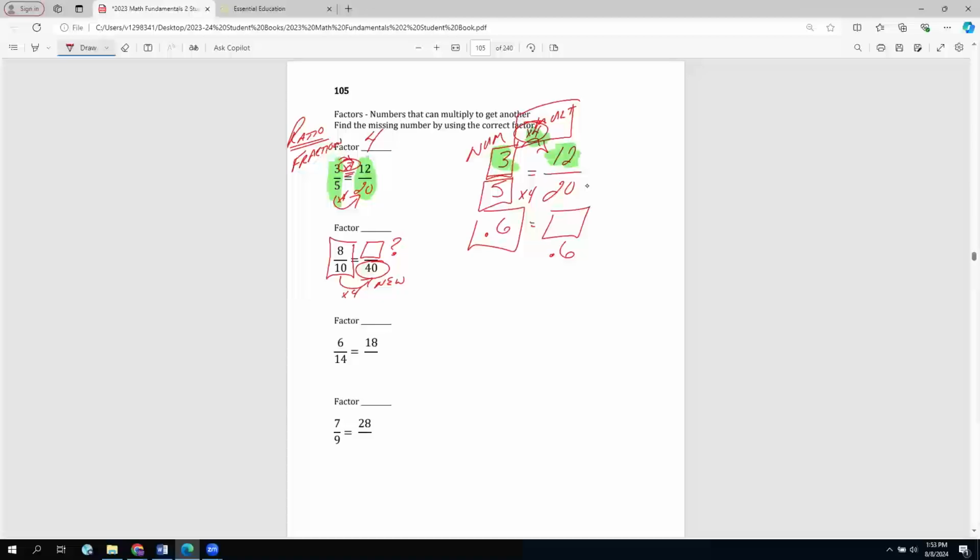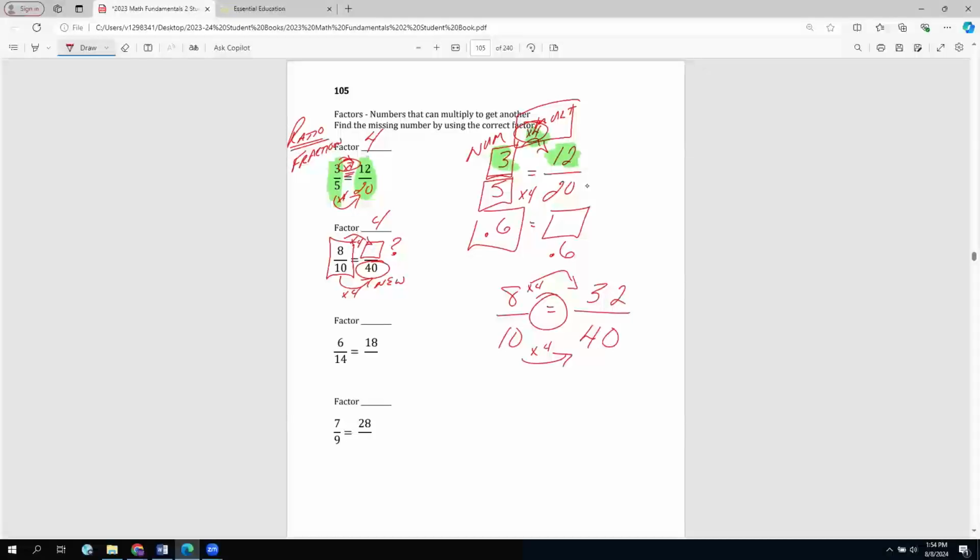So the truth is also that you have to do the same to the numerator. I have to multiply by the same factor, 4, in order for this to become an equivalent fraction, right? In order for 8 of 10 to be the same as what? 8, 16, 24, 32 of 40. In order for these things to be equal or equivalent, I have to change them both by the same factor. So now they are both equivalent fractions. 8 of 10 is worth the same as 32 of 40.